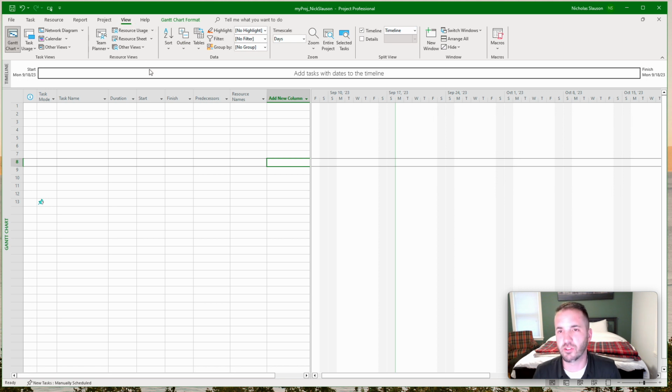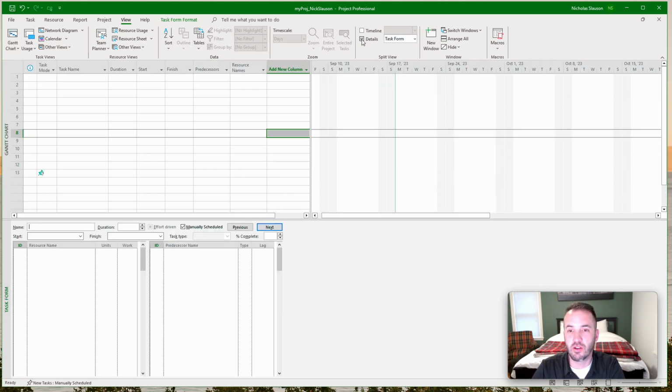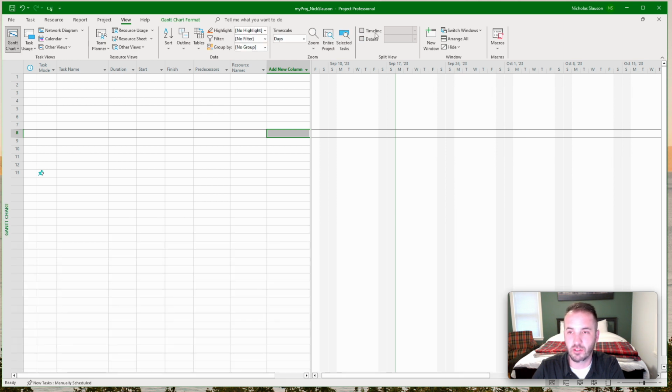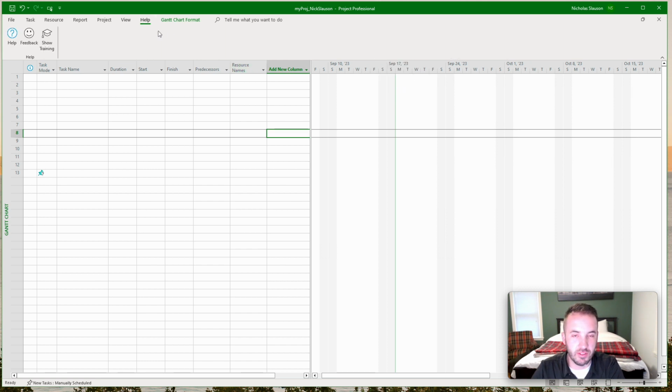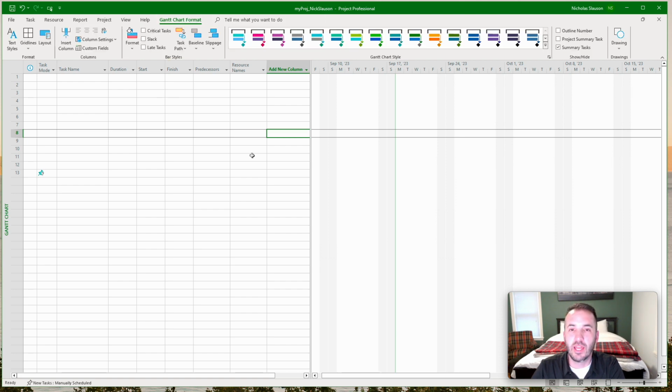View, this dictates what the view looks like for the project, where you can look at how your resources are being used, what the different network diagrams are. A lot of different views here. We'll cover this one again in a future video. It allows you to change how some of the different things are viewed on screen here, where you can look at what the different bars do and control here. And then Help, obviously to find help. Never been a big user of the help view in the past, but there's actually some good stuff in training here. And then your context sensitive one here.